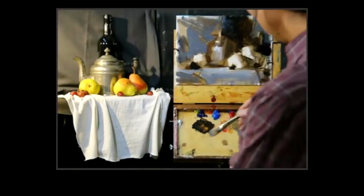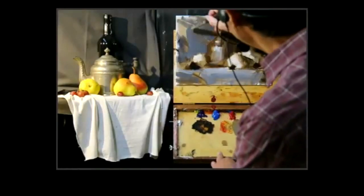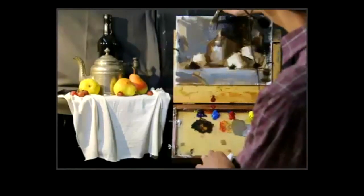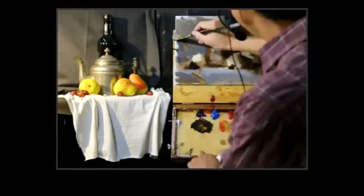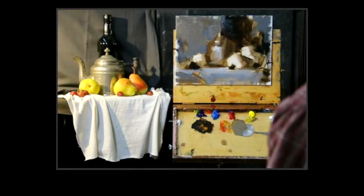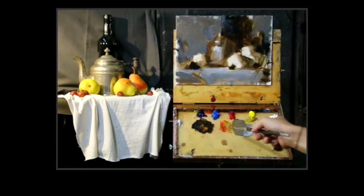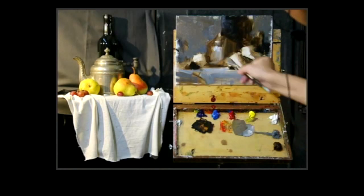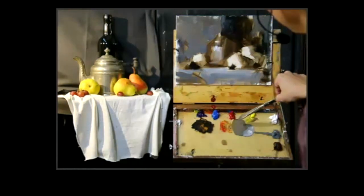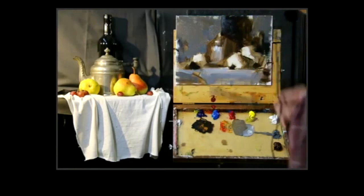So I'll get a bigger brush and have this warmer gray, and then start to cover this part a little bit more, to get the temperature change. This is actually a good example of how I mix color. First step, I match the value using neutral gray. And then I push it into the hue direction. So I will see a little bit of orange here. I make a whole bunch of orange, and then I will get that.